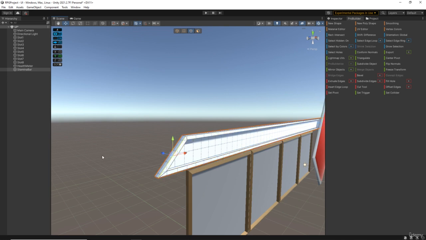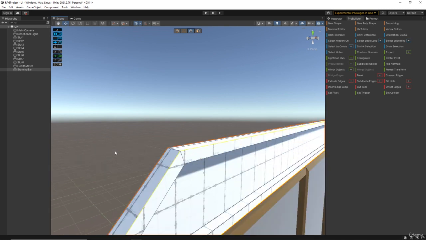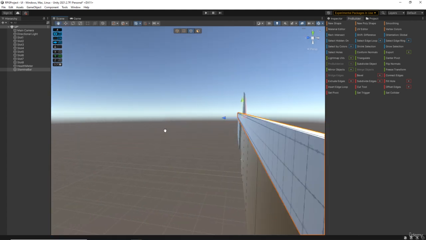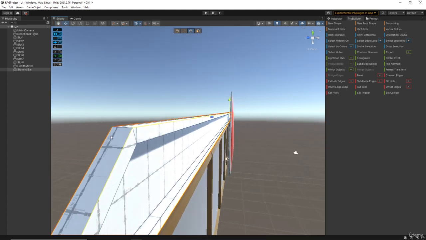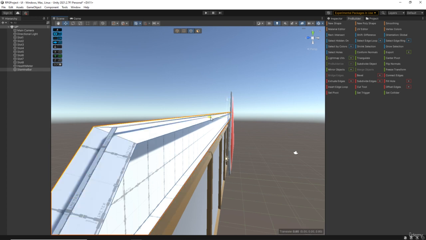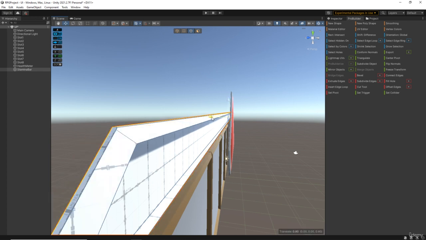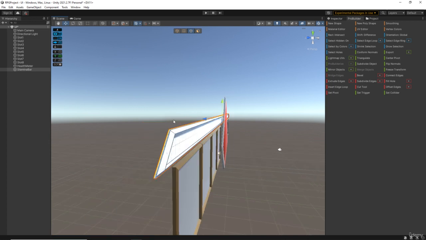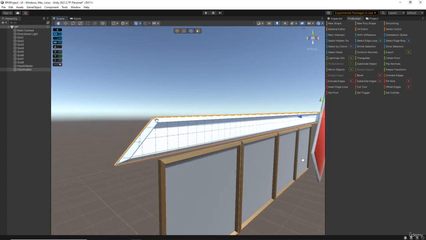Now I want to take this outer edge, Alt L to select the entire loop. Now I just want to pull this back so it sits against this edge here. Oops, not that much. There we go, so that it sits just up against that edge. Alright, excellent.